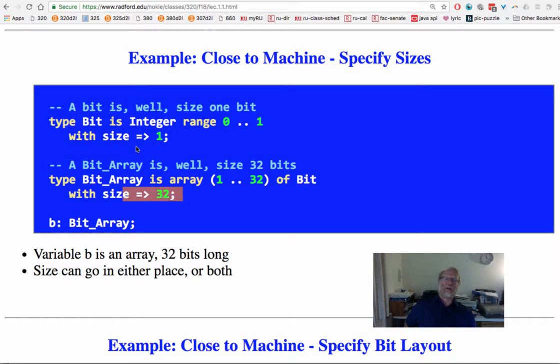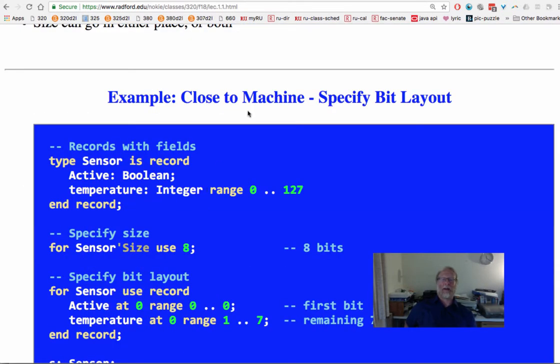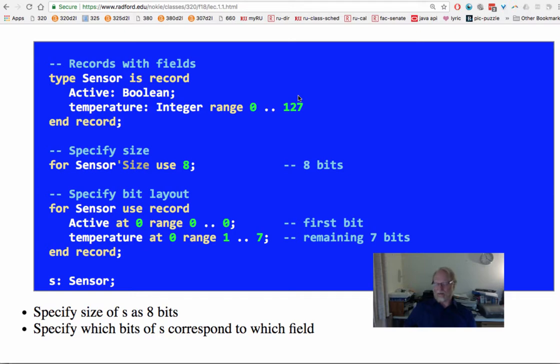Okay, so, and actually with the size clauses, you could go ahead and omit this one and it would still be 32 bits long. If you omit this one but keep this one here, it could have figured out that Bit would have to be size 1, maybe. Anyway. Okay, so you can make our own types like Bit_Array and declare that. So, and now you are, again, kind of close to the machine. In fact, fully getting close to the machine. Here's what will make the C programmers happy, or even jealous, perhaps.